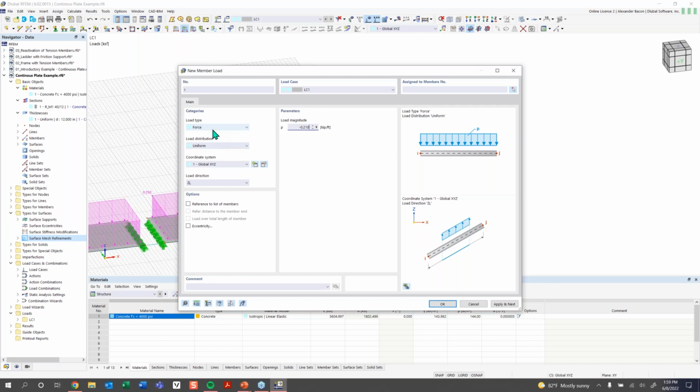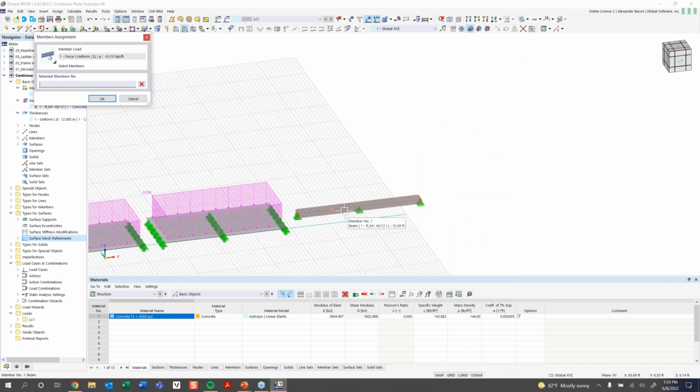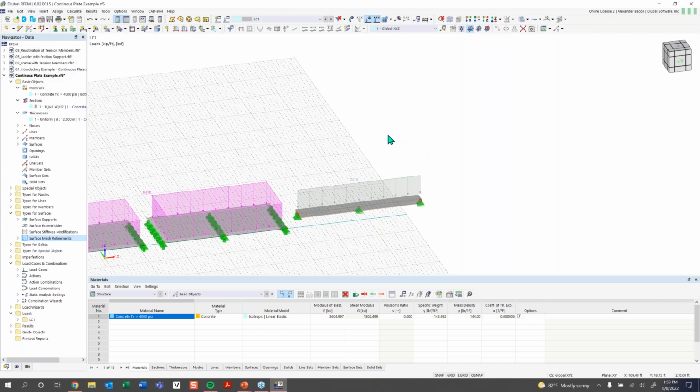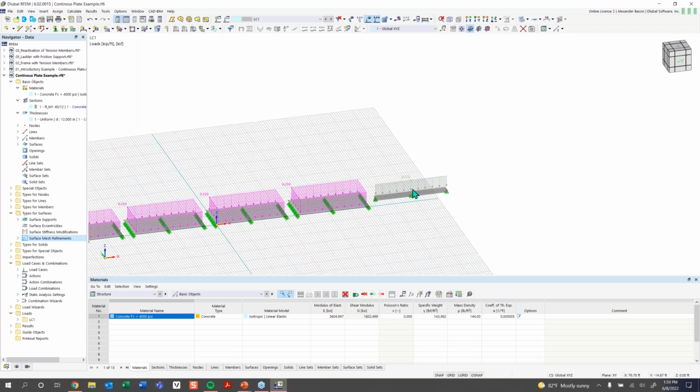And again, this is going to be a uniform force, and act in the global z-axis here. So we'll click OK, and now we can just assign our load to this member and click OK. And now you can see we have our loading there, our uniform load onto our member.